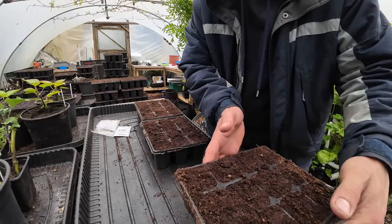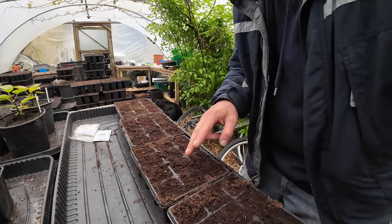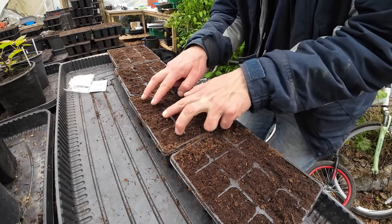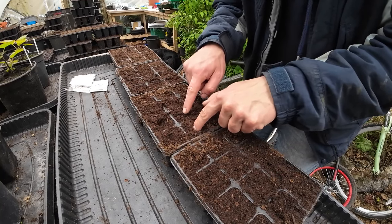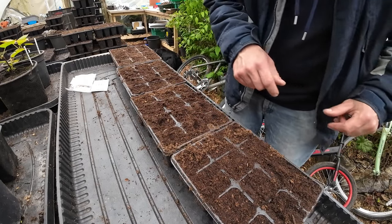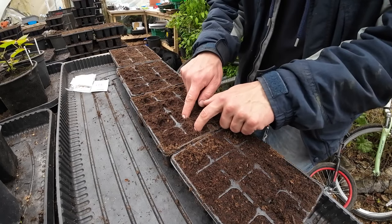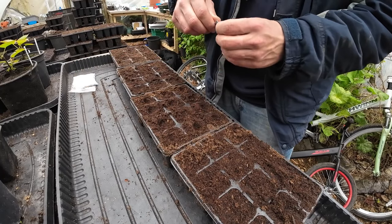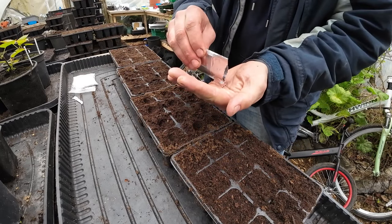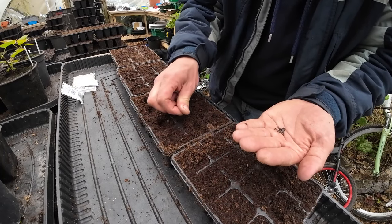I like to line up a few trays like this just to have them there, and that way I can just make indentations or holes for the seeds. You can do it one at a time like this — I'm planting smaller seeds. So we basically make little holes like that. Then we'll take some seeds — you can use the kohlrabi seeds. Of course you want to have your label ready, which I didn't write out yet. So we take our seeds and we simply drop a few of them into each of the cells.